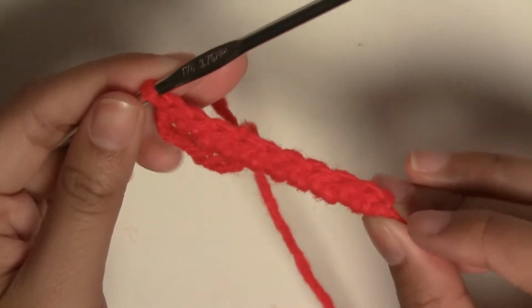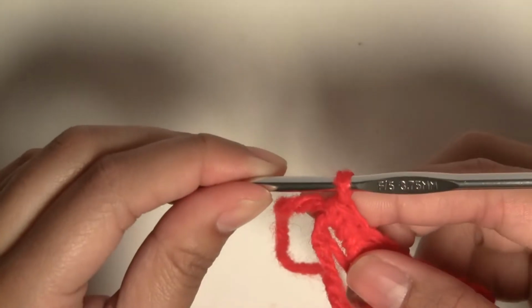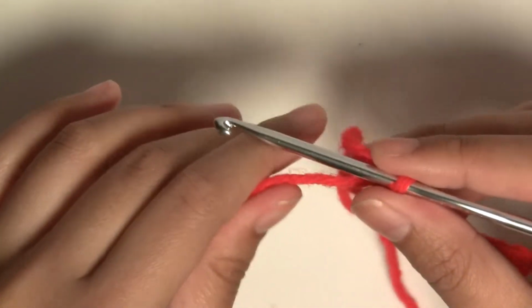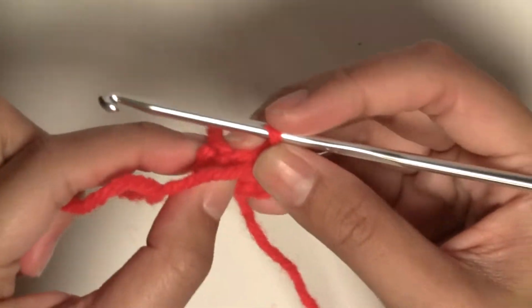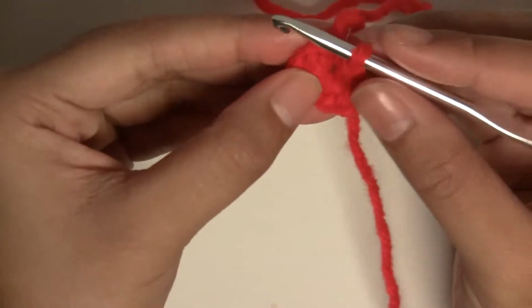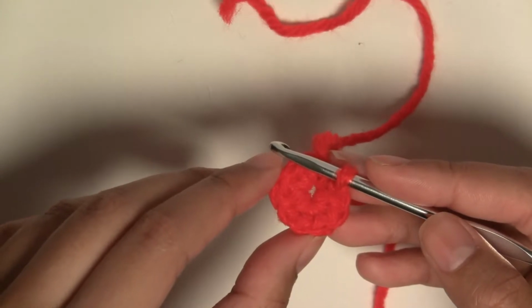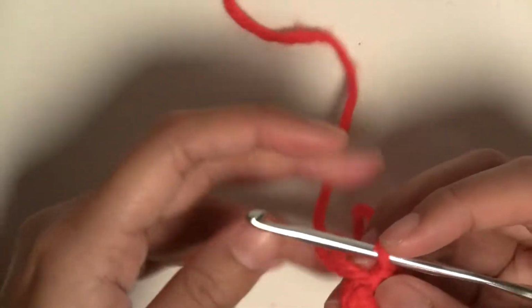Okay, so once you have your 9 stitches, it should look something like this. So then grip it loosely at the base of the end. Okay, grab your little tail and just pull it, and it'll tighten it up. So it starts to look something like that. Keep pulling, keep tightening. And there you go. That's a lot easier than making a slip knot and then single crocheting 6 or 9 into that little slip knot, so it's useful.